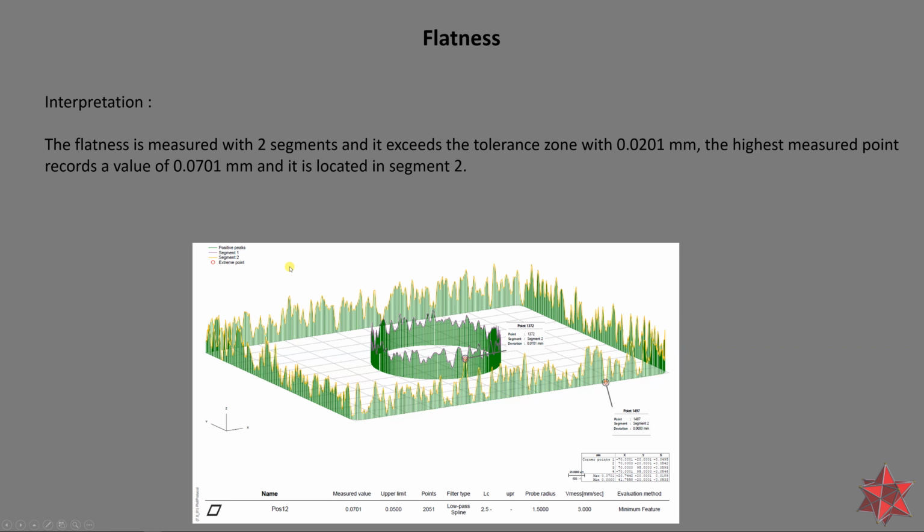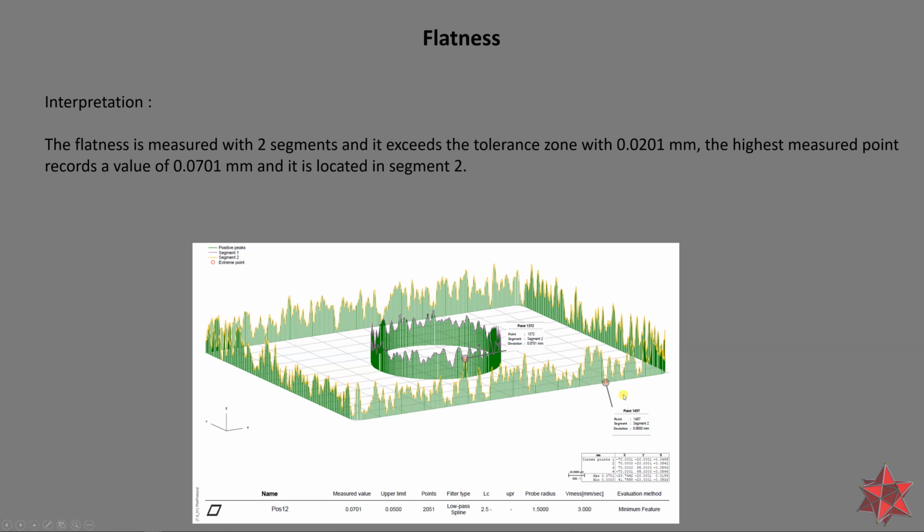So we can see that the positive peaks are represented by the green lines. We can also see that we use two segments with scanning to make the flatness. One is represented with purple color and the other one is represented with a yellow color, and we also have the extreme points, the lowest being at 0 because flatness is always positive.